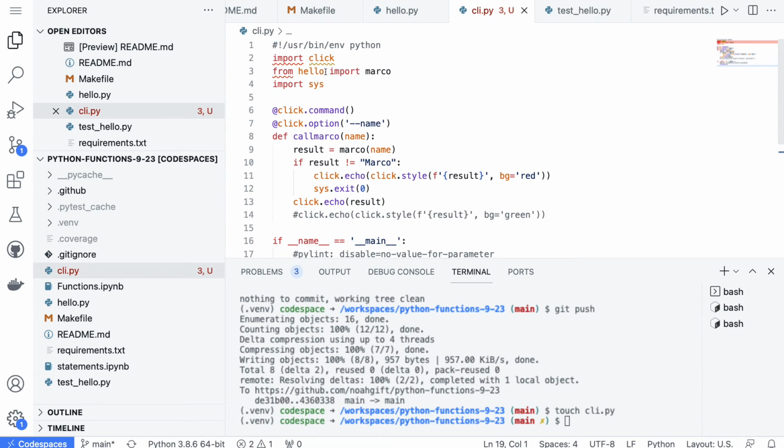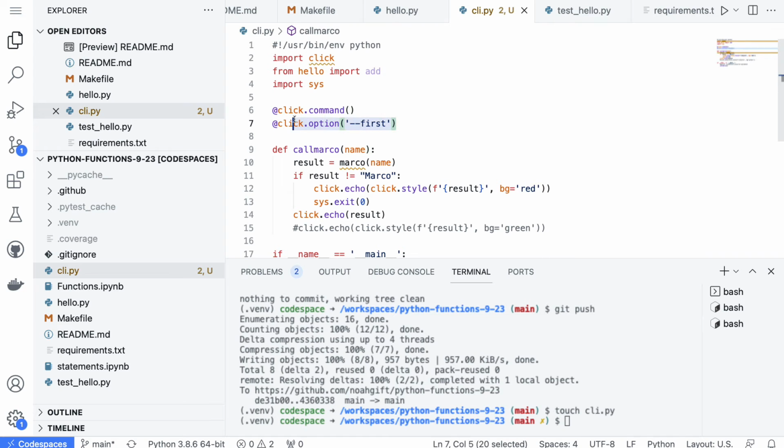But what we can do is we can say from hello import add, and we can just tweak this function a little bit. Instead here of name, we can say option would be first, and then we can add another one that says second right here.